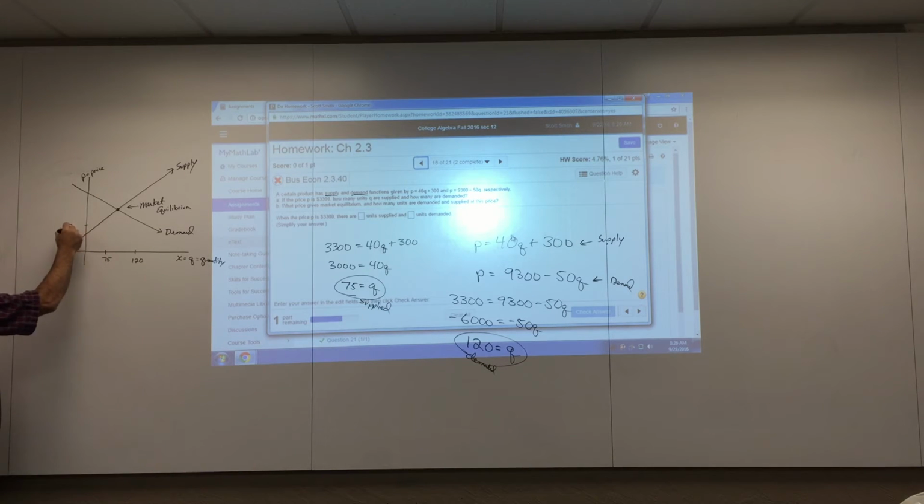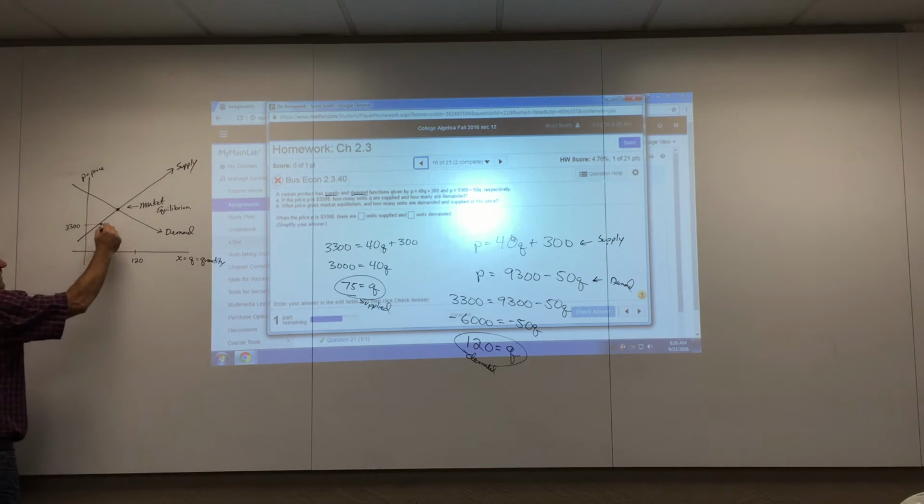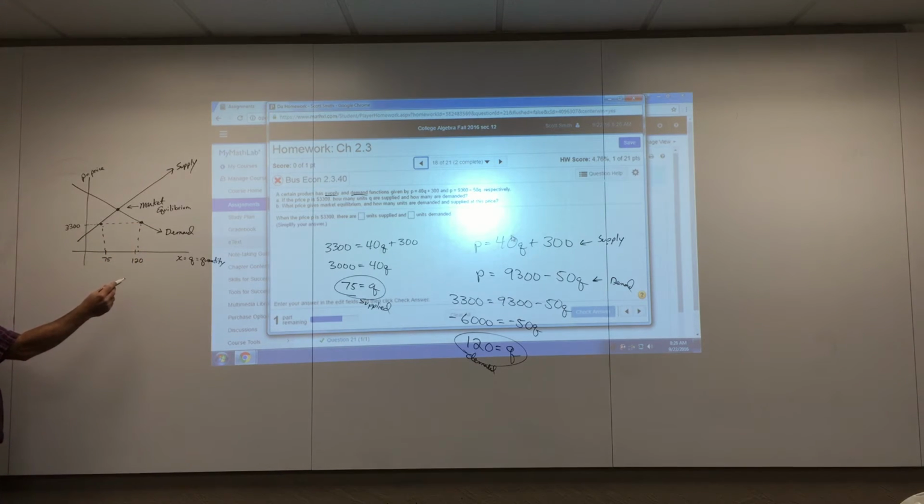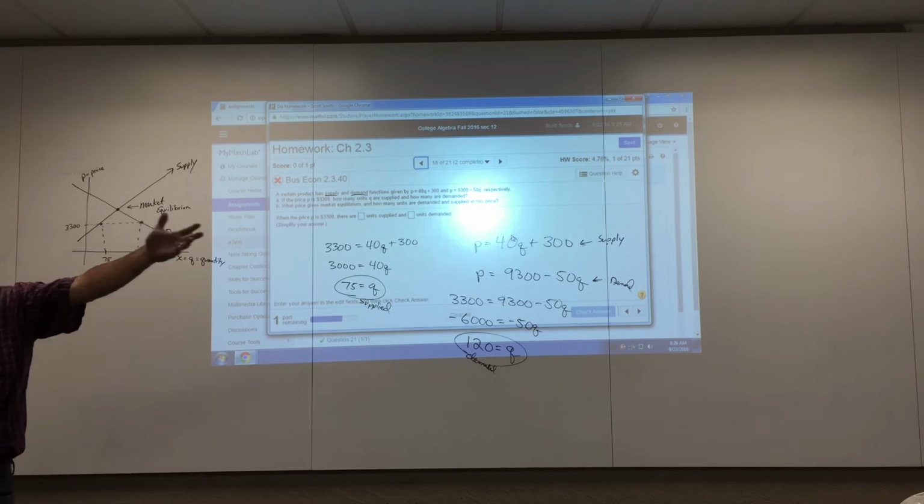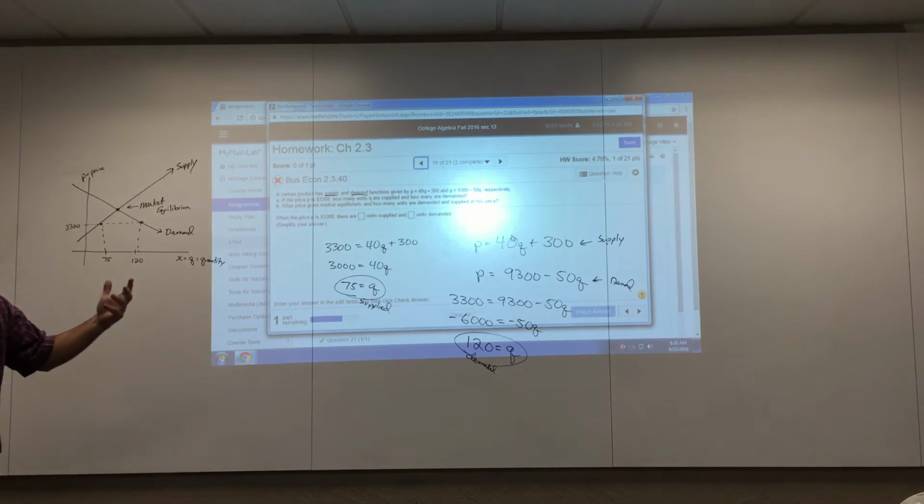The reason I'm saying this is because I've learned to look at this picture here. I think this price is below market equilibrium, because I'm having a supply of 75, but I'm having a demand of 120. Now, hang on a second. That means I'm the supplier. I'm putting out 75 of these things, but the public, consumers, they demand 120 of these things.